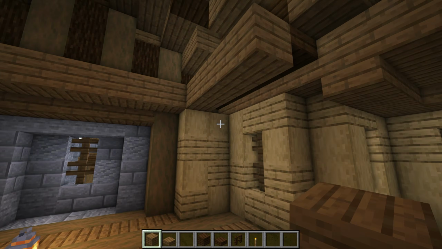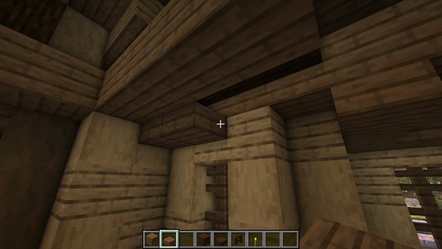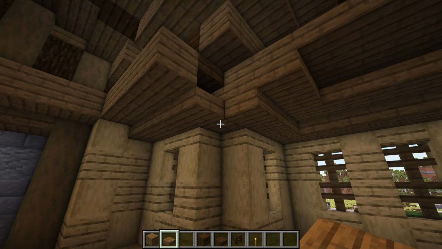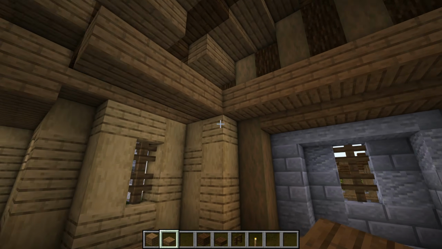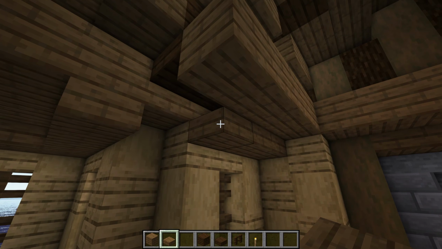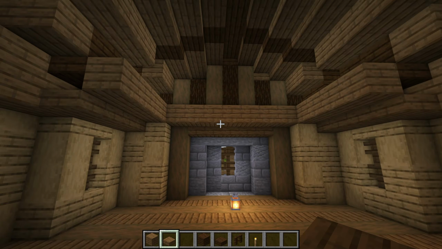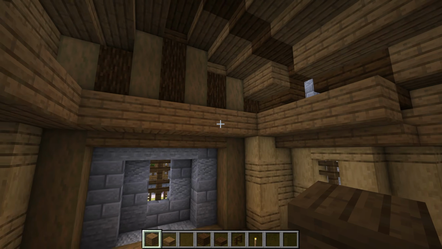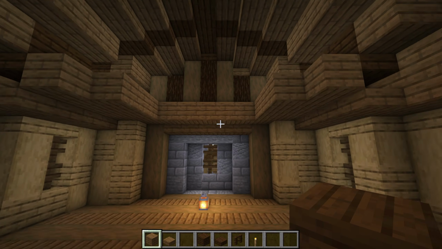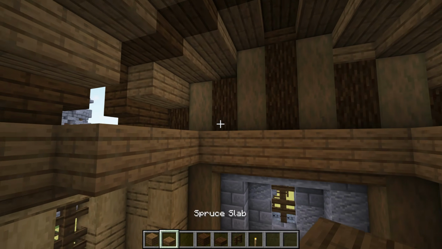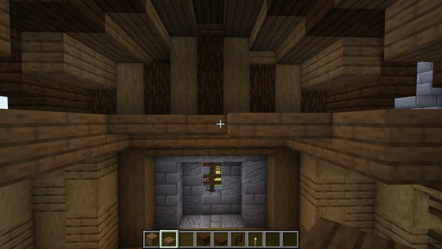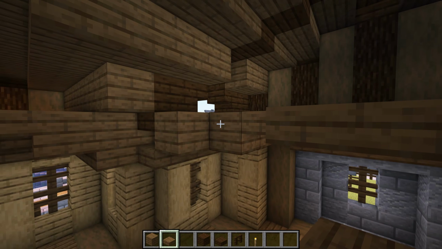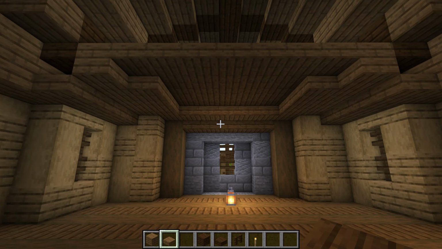After that, add spruce slabs going along the top half of the oak wall to cover up the gap, just like this with an extra in the corner. Do this on the other side too, but not along the back. Now for the next layer, add 3 spruce planks on each side, just like this. Then fill in the remaining space with spruce slabs, leading up to the last plank so the last row is slightly longer. It should now look like this.